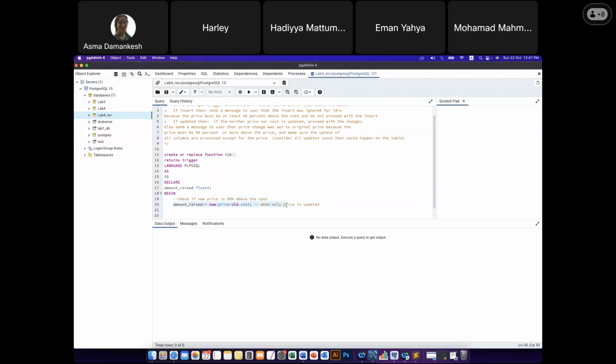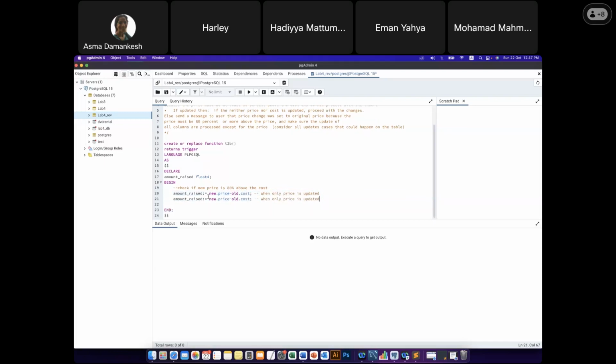What are the other scenarios? When only price is updated, then we have when both price and cost are updated.